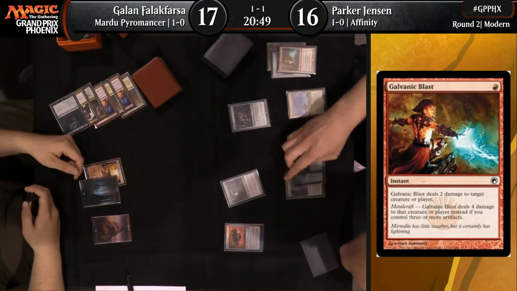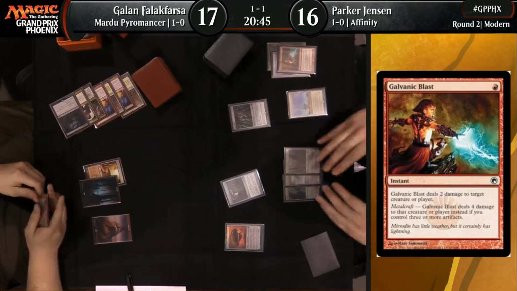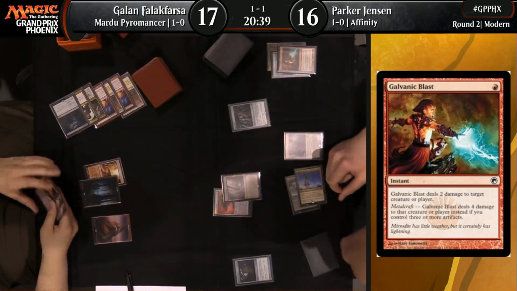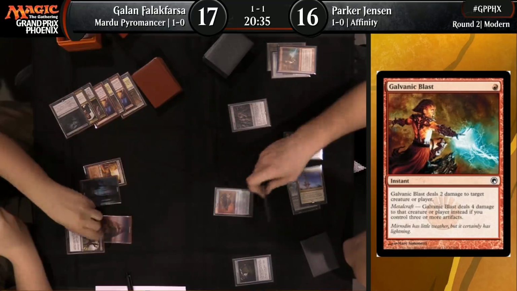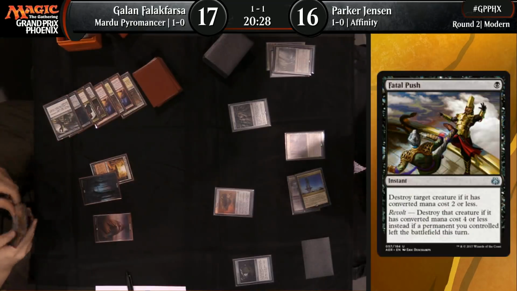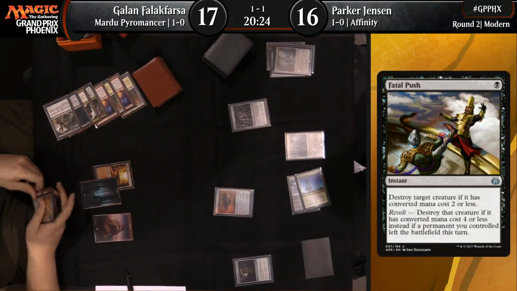Very aggressive line. But again, if he can find one window with which to get a creature land in here with the Cranial Plating, which is what he's attempting to do right now, that represents another big chunk of Galan's life total. Oh. So there's the Fatal Push. And a pass of the turn from Parker Jensen. And I think he has another one.